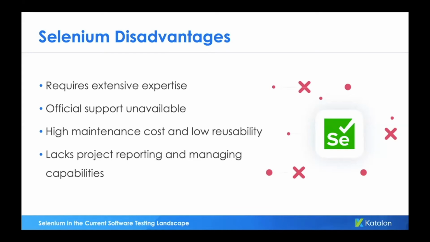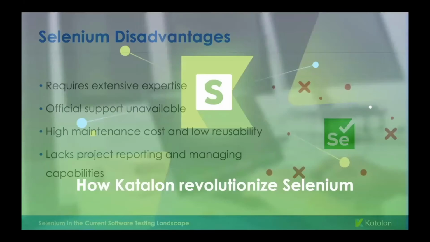And besides having to overcome that steep learning curve, there's no official support from the Selenium team, which is also an obstacle for members that have little experience. And finally, on an operational level, Selenium right now does not have a mechanism for separating scripts from data. The result of this is high maintenance costs and low reusability. And there's also a lack of capabilities for managing and organizing test assets, such as test scripts, test data, and test objects.